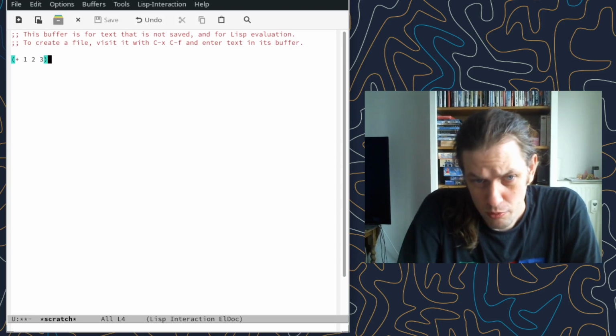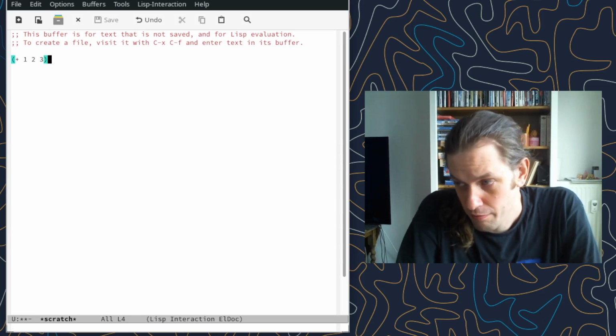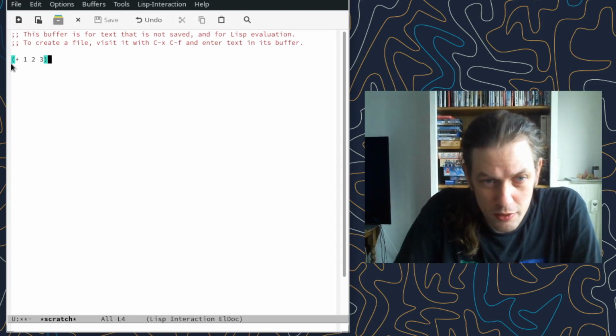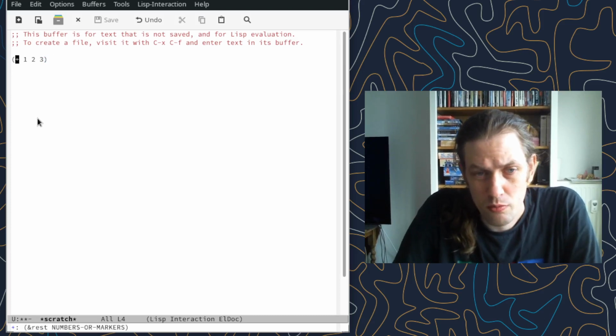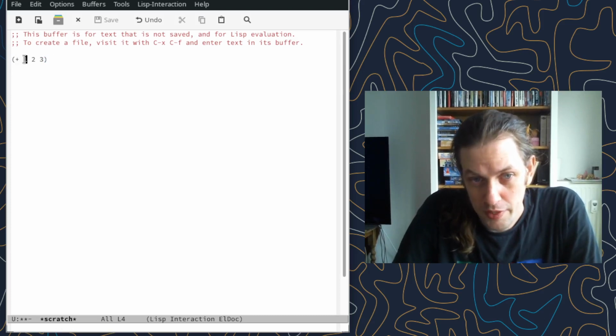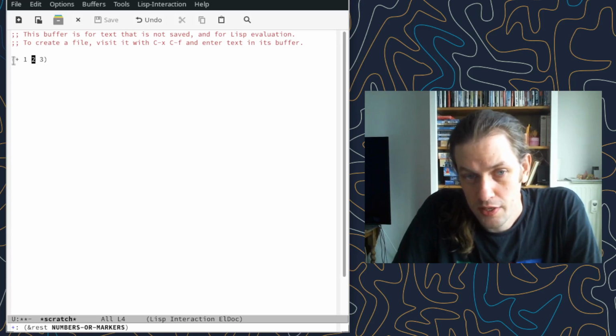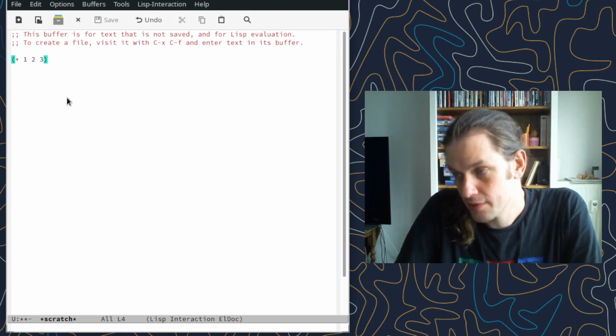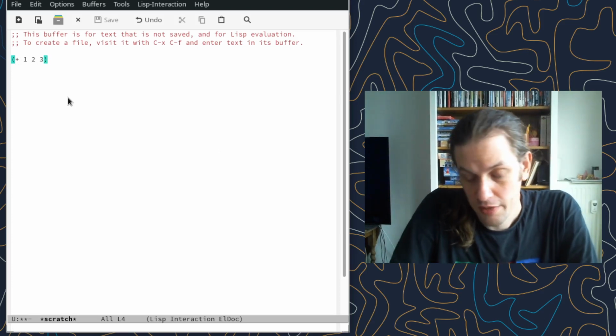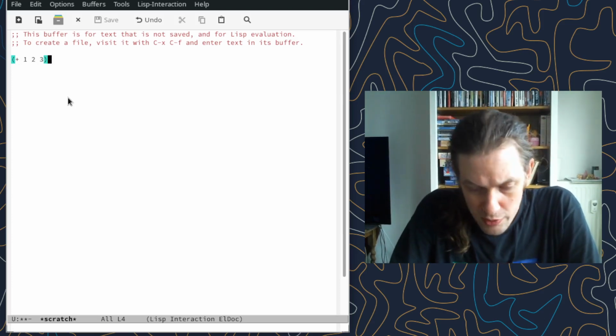Lisp is a programming language where you write the function name at the beginning, then you put the arguments all separated by a space, and then you surround the entire expression with parentheses. And that's an expression in Emacs Lisp, and there are two ways to evaluate it.